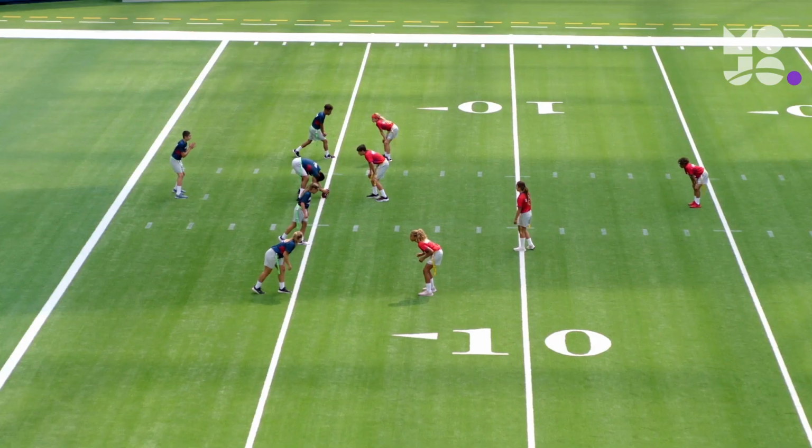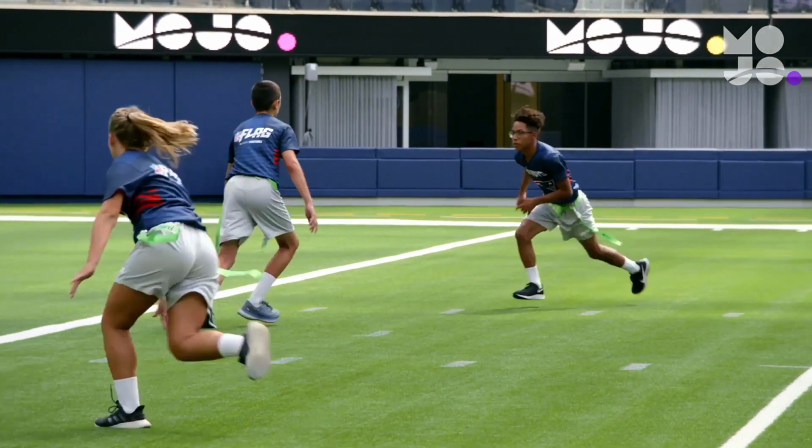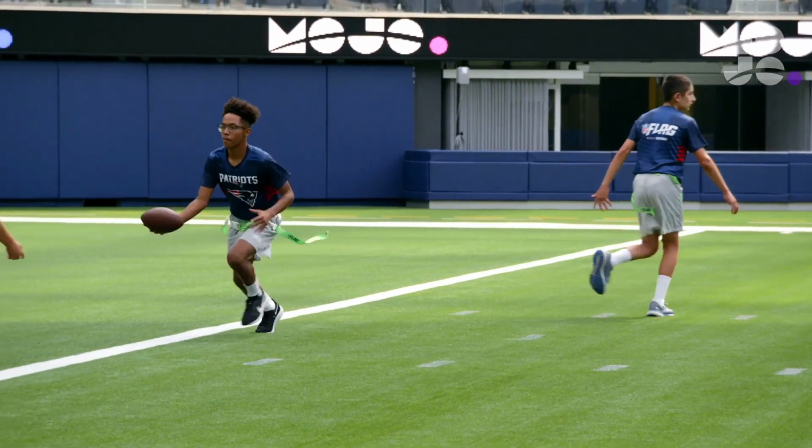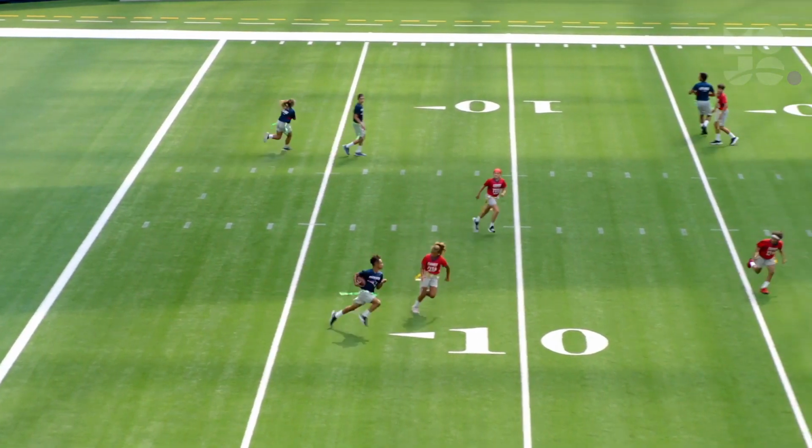The defense will think they've seen it all after watching you run a double reverse earlier. Take advantage of this with another misdirection by having your X receiver fake the handoff before sweeping to the right and running upfield with the ball, like this.